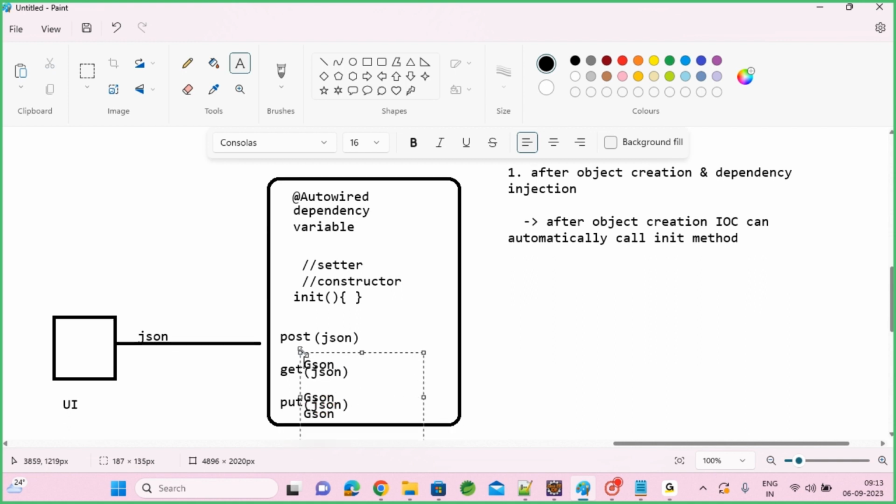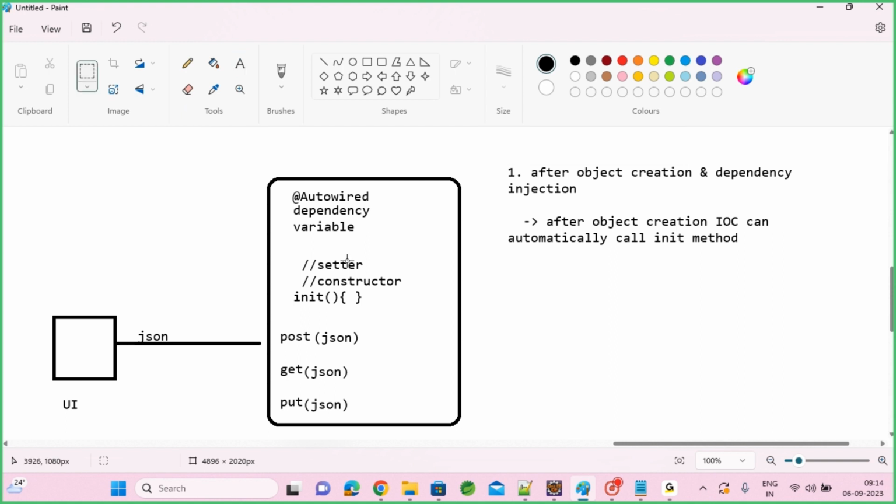Three JSON objects I need throughout my post, get and put methods. As these three methods require that JSON object, instead of creating three objects, you may create that object via your init method.